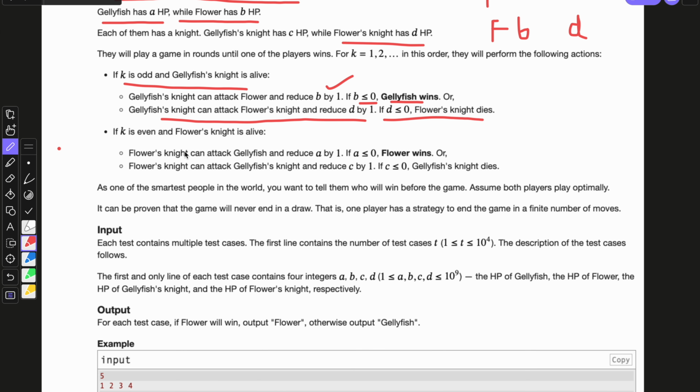Then if K is even, Flower's knight, if alive, can attack Jellyfish and reduce A by 1. If A is less than or equal to 0, Flower wins. Or Flower's knight can attack Jellyfish's knight and reduce C by 1. If C is less than or equal to 0, Jellyfish's knight dies.